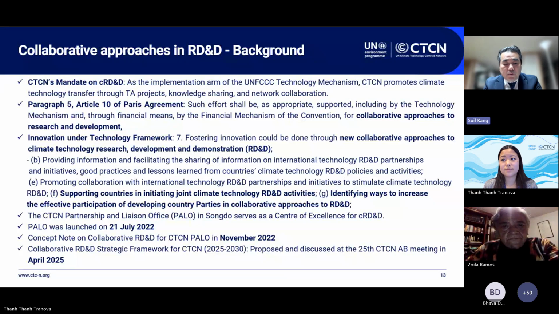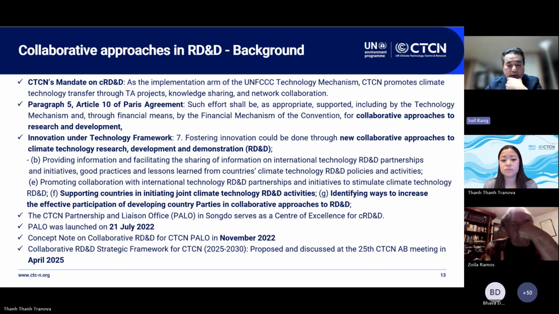For example, if you look at paragraph 5, Article 10 of the Paris Agreement, it mentions collaborative approaches to research and development for innovation, and the innovation part under the technology framework also mentions that fostering innovation could be done through new collaborative approaches to climate technology research, development, and demonstration. So you can see some proposed actions for the innovation part.